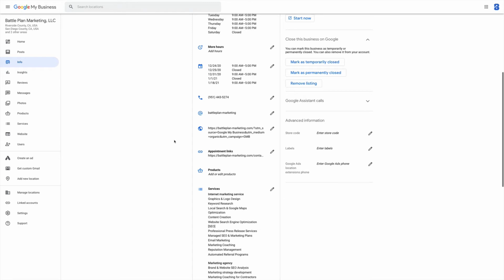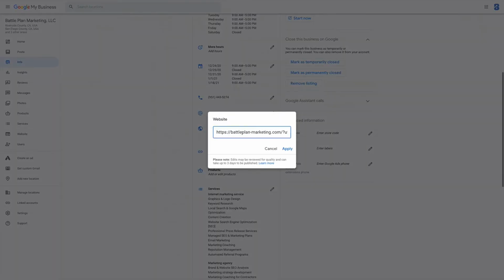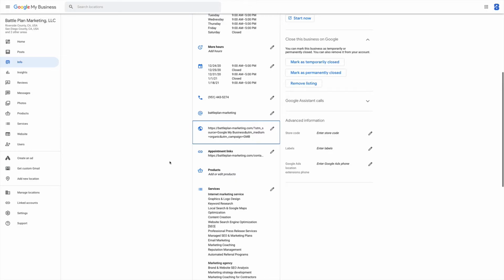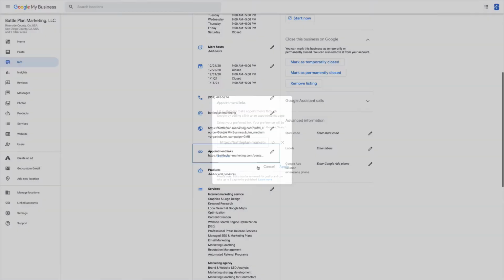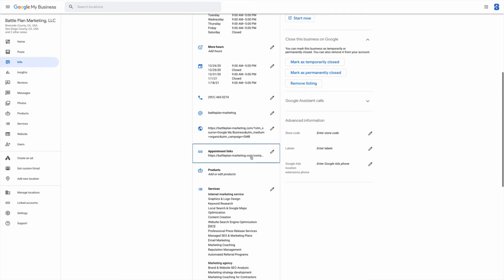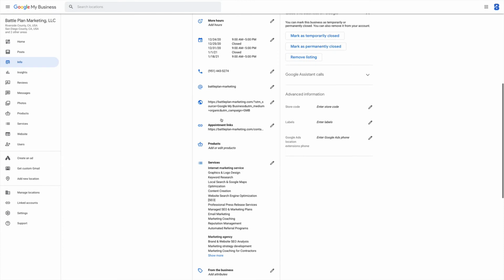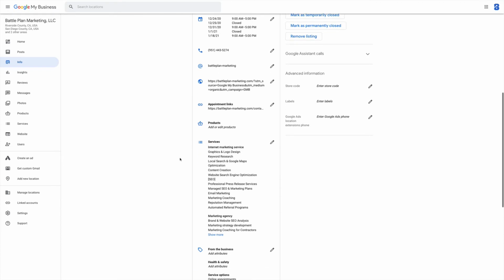Okay, so now we're back in Google My Business, and we would put that URL right in there in our website URL. Same for appointment URL, by the way. You can make one for there as well, and you can have that go to a different spot on your website. So here was the root domain or the home page of my website. If you click on the appointment link, it'll take you to, in our case, our Contact Us page. And you do want to have a separate link there.